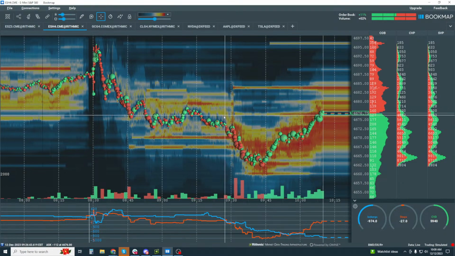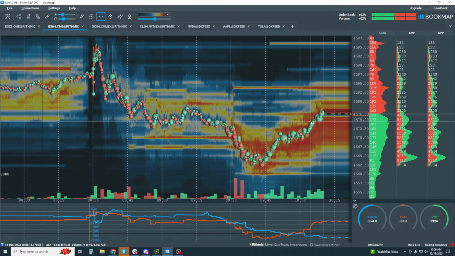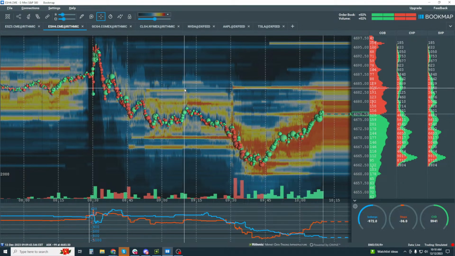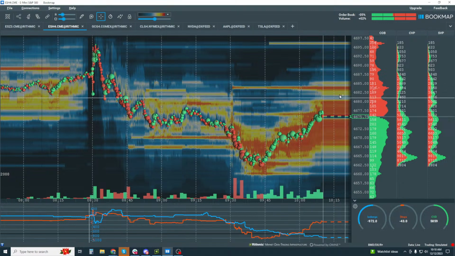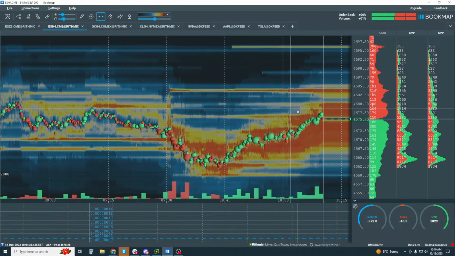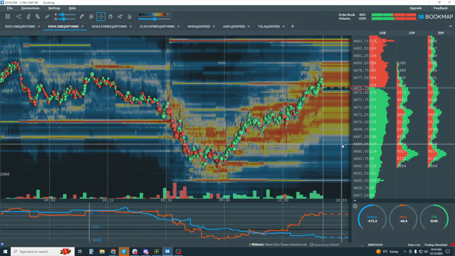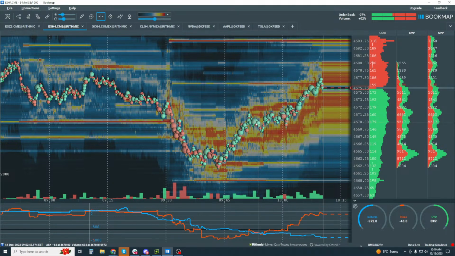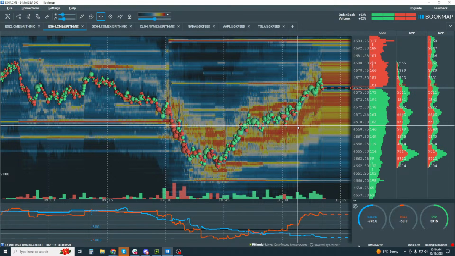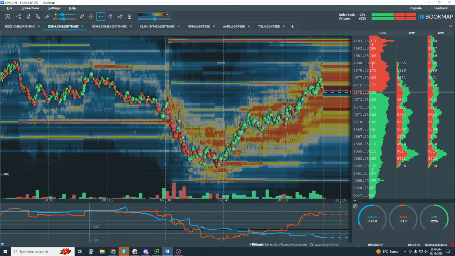So here we are. Here's the 9:30 open right here. We're already above it, and the next stop is this liquidity up here around the 4684 level, something like that. Very strong buy volume in here on the way up. This is actually the continuation pattern that we talk about in the flag pattern, basically in the strategies and setups area of the learning center.